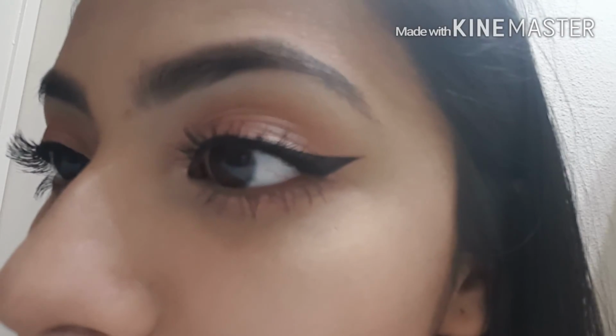This is a close-up of the final look. I've gotten really good comments on this. I think it's really cute. It's really spring, summery. It's really summery.